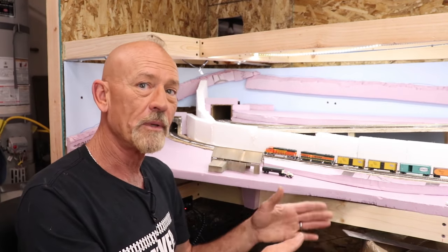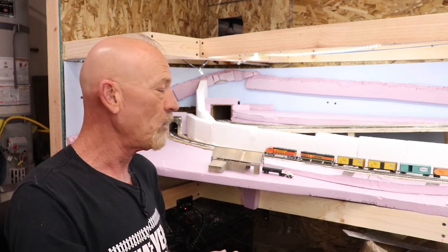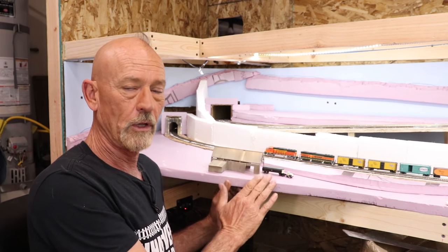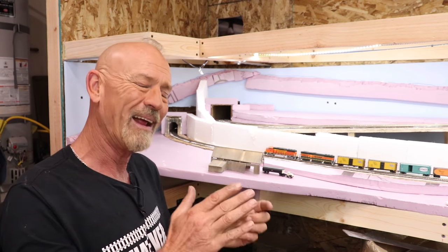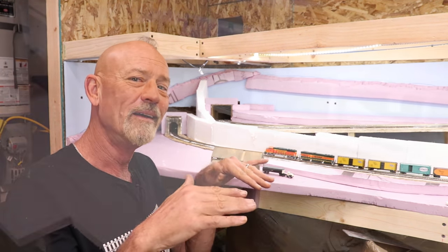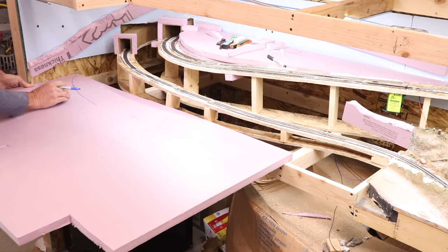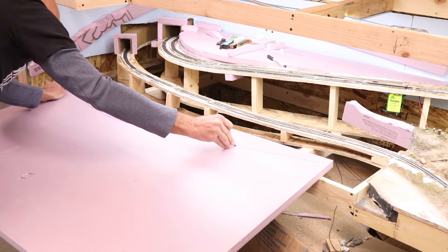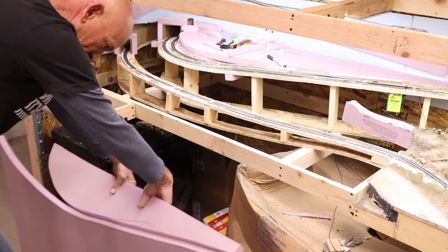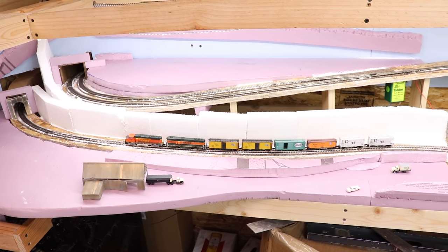Okay, so with all that cutting done and that whole area prepared for the new road, I went ahead and put in the lower plane. I did that using a single piece of extruded foam board, and I used the old approximate, cut, fit, and repeat technique. I just marked it out with a Sharpie, scored it with the X-Acto knife, snapped it, then stuffed it in there. But the finished product, in my opinion, is looking pretty sweet.